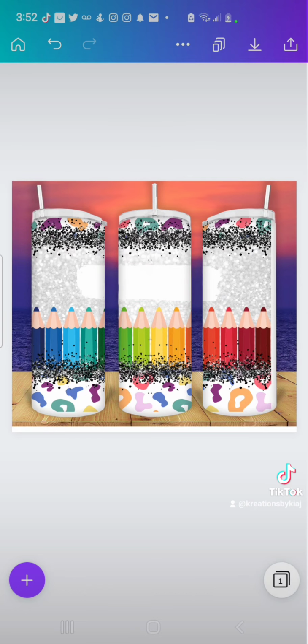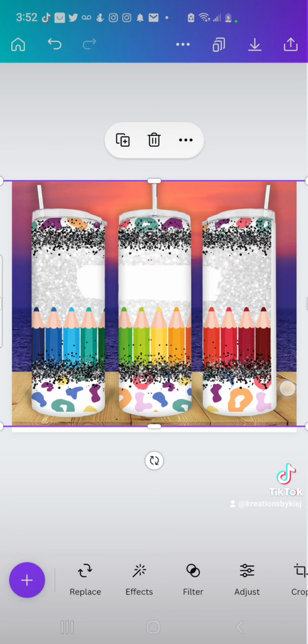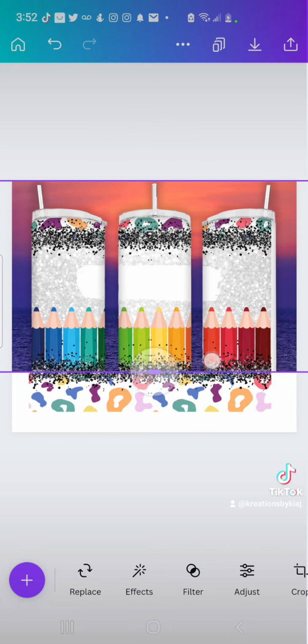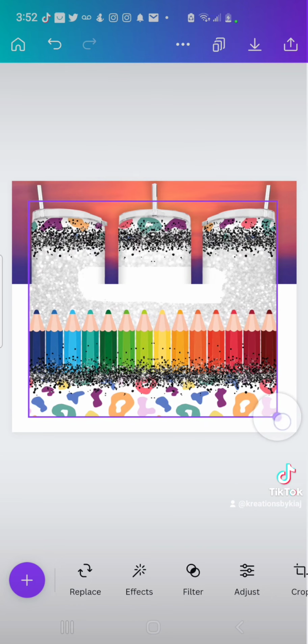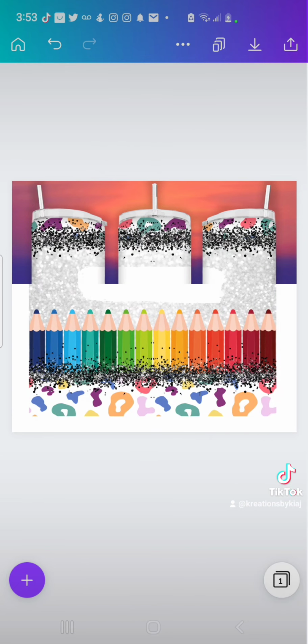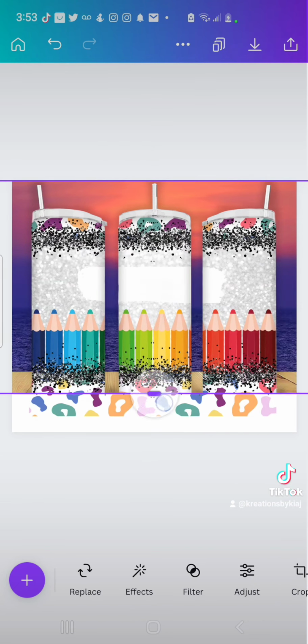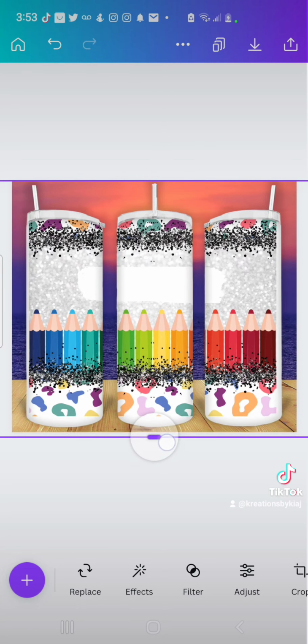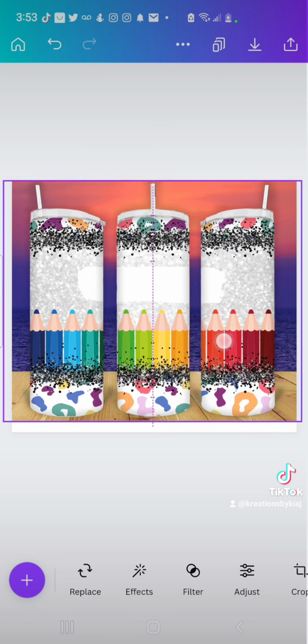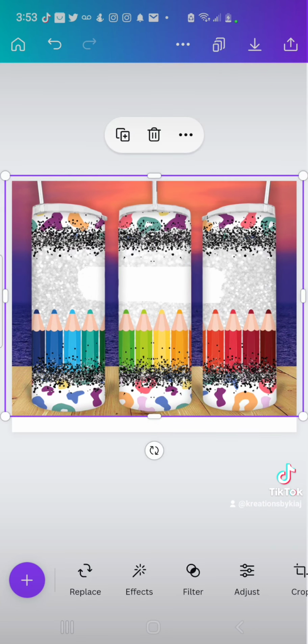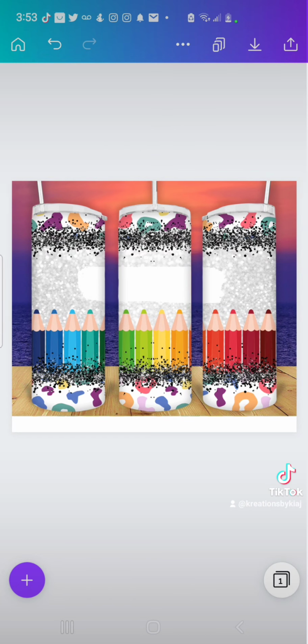Now I noticed that I had a little white showing on the side, so I'm gonna show y'all how to fix that. So as soon as I noticed it, what I did was I took the PSD and I just moved it up, and then I took the actual image and made it a little bit bigger. A little bit bigger. You see how I just did that? Okay, and I pulled it back down and boom. Perfect. Hold on. We're going to get it together. There we go. Boom. Done.